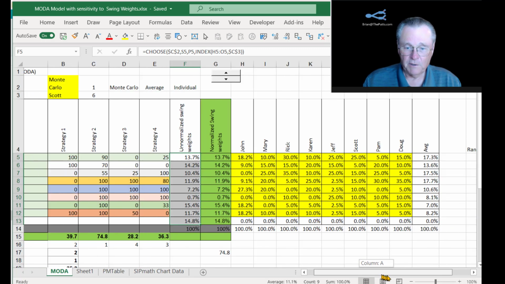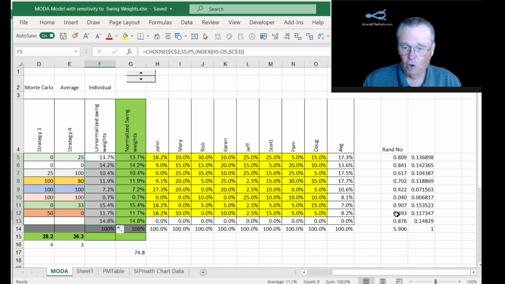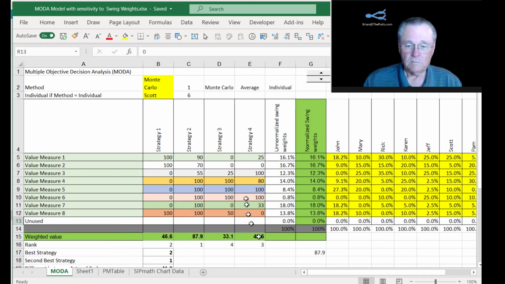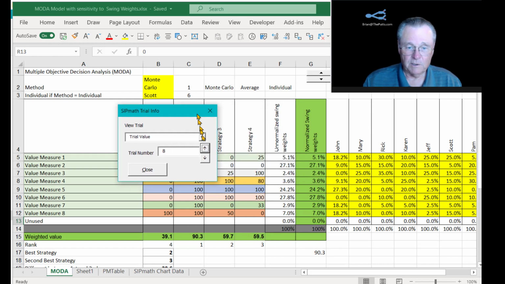Oops, we got a 14 there. That doesn't look right. Why do I have a 14 there? Oh, because this should be a 0 by definition, because I don't have anything there. All right? So now I've got these weights. If I did that same trial thing, look at different trials, you'll see that these numbers are changing because I've got different weights associated with each of those trials.